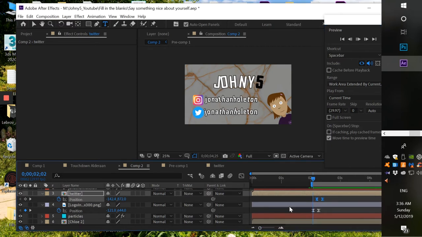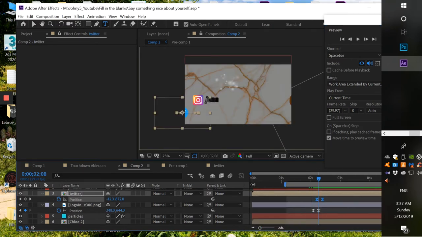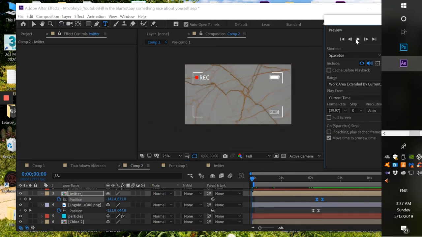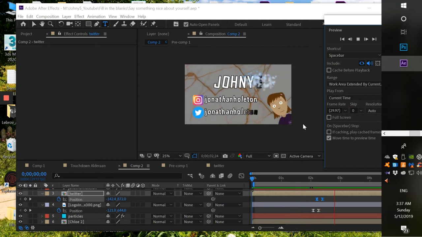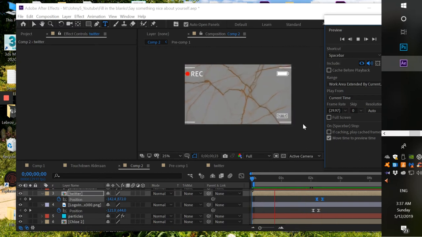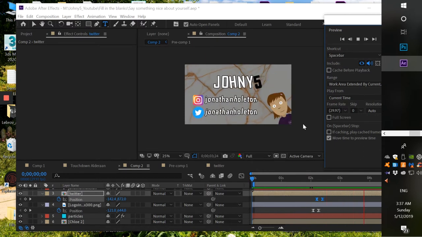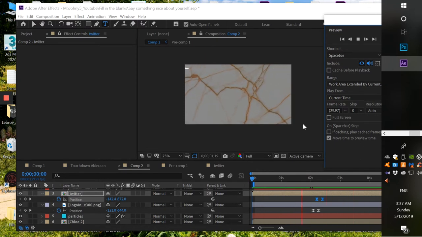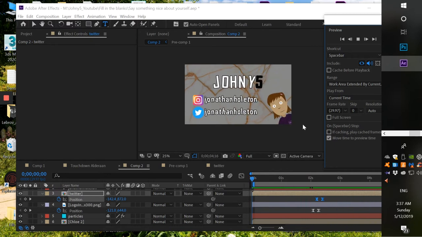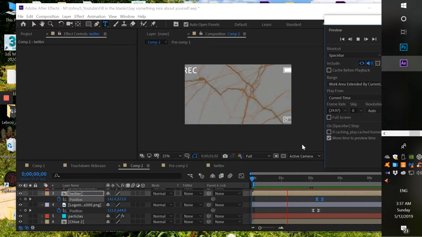The text, all the texts are moving, shaking. I put the time so that we do the full animation, so we'll RAM preview the whole thing. RAM preview. That blue bar, kind of gray bar on the top, it's got a blue kind of bar. It's what renders, time indicate. I don't know what it's called. Sorry.